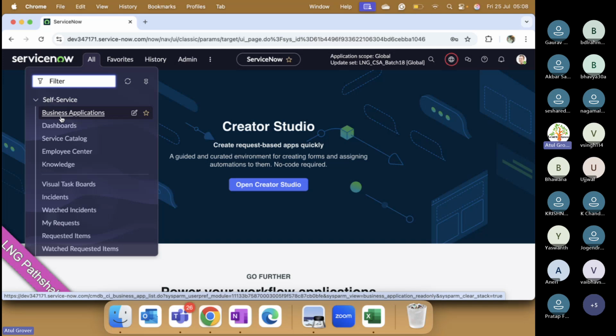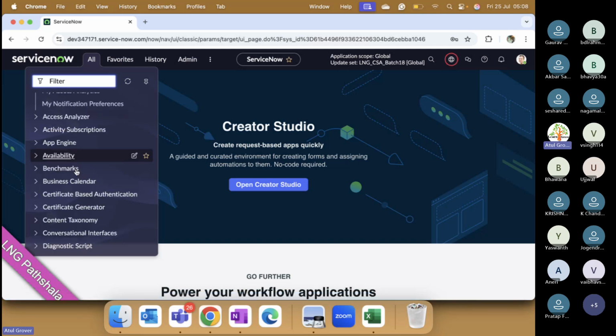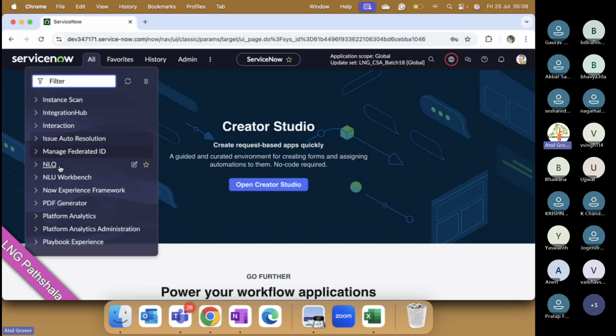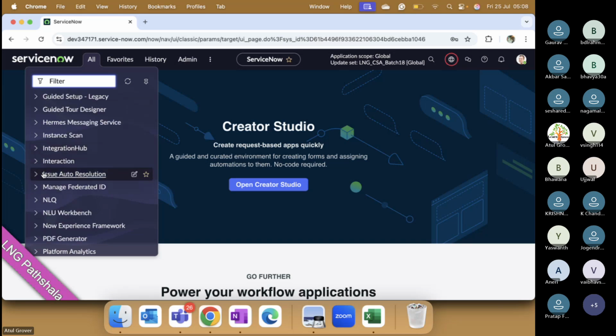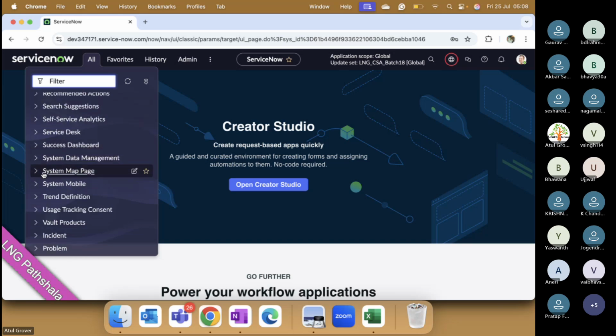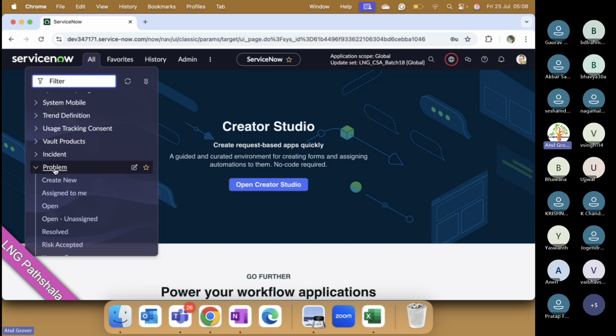Like incident is my application, so if I scroll down, incident is my application and create new is my module.